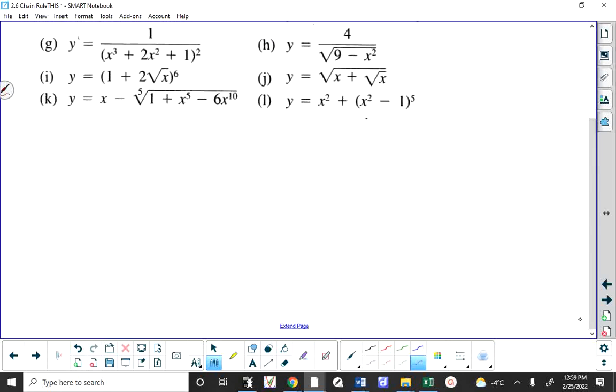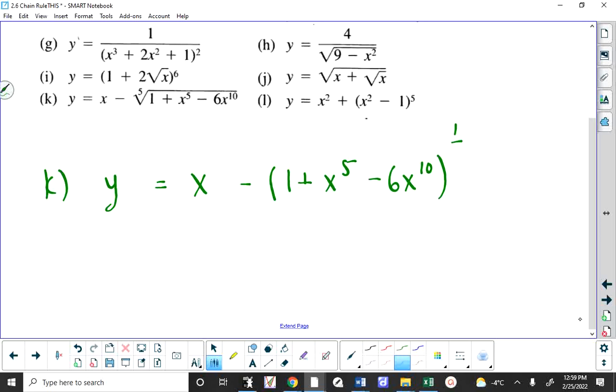So when you take a look at K, and I had also mentioned that, let me write this down first. I had also mentioned that when you differentiate some of these, K being one of them, it's not like you're going to be able to simplify this into some tidy little package. It just won't simplify. All I've done to begin with here, Grant, is I've rewritten that fifth root as an exponent of 1 over 5 because that's the meaning of a root.